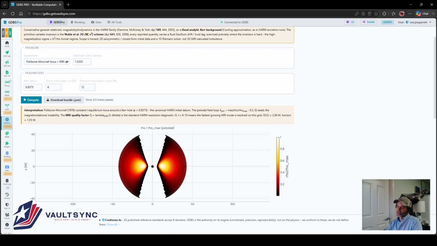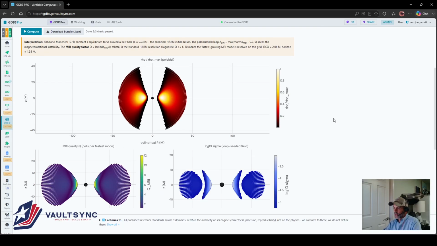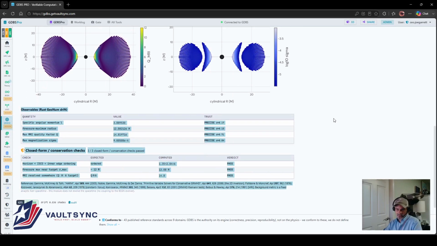So as you see, we just ran the Fishbone-Moncrief torus, a standard test problem in computational astrophysics. Of course, what am I running it on? As you can see, this information is already telling you exactly what we're running it against. 192 squared resolution on a cluster is a routine job; in a browser, this should not work at all. That's something you need to know. Yet it does. Within 3 seconds, we have 46,312 integration steps and a validated output. Again, this is not possible.